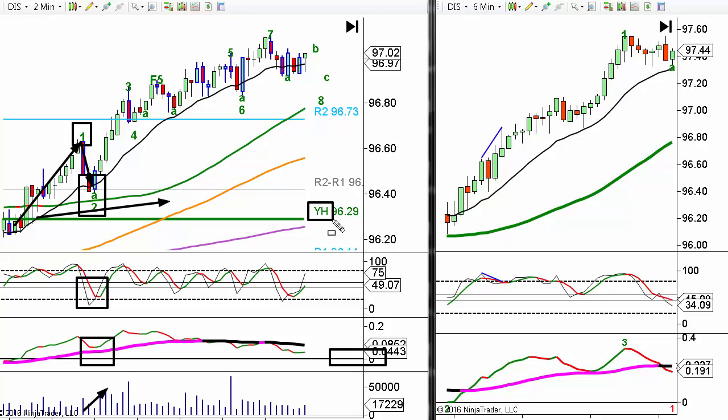Even though that is a good setup that I often take, I will not take the trade unless it's confirmed by the longer term time frame, or the bigger scale, which in this case is the 6-minute chart over here. The traditional approach, again, is to only trade in the direction of trend of the longer term time frame. That would be the 50 MA over here, and we do have the 50 MA going up. So that's great.